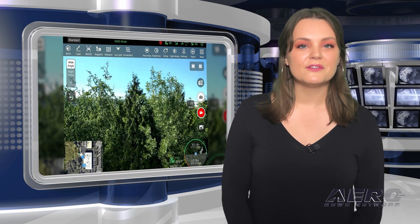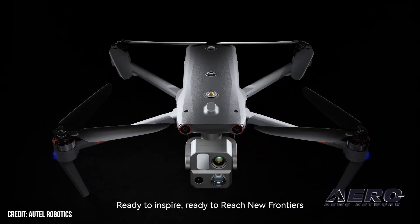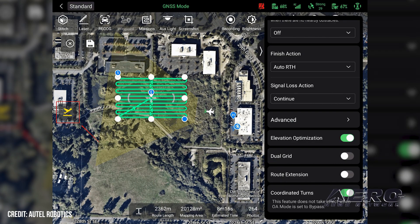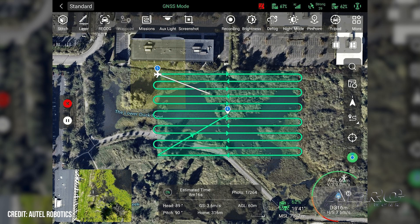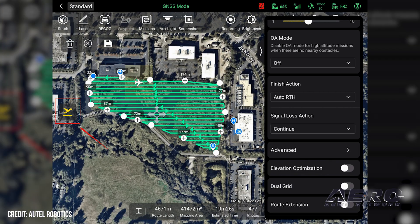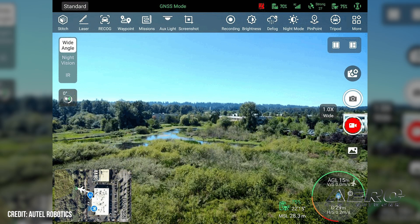Autel pushes firmware update to add survey capability for Evo Max Series. Autel's Evo Max Series of drones are the beneficiary of some new features via an update to the accompanying app and firmware. The improvements amount to some quality-of-life updates with a handful of very convenient features. The addition of a rectangle mission feature allows operators to dial in an automated box pattern, where the Evo Max will fly the survey lines just like a full-size mapping aircraft. Additional support for custom polygons helps operators dial in the exact land shapes they need, handy for many of the more oddly-shaped land holdings in the states. The update also adds a bypass feature to the operator's toolbox, enabling the drone to automatically maneuver around obstacles in its flight path and continue on as written in the flight plan.